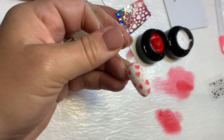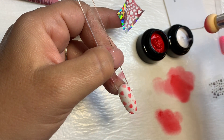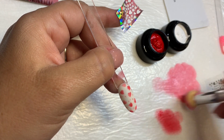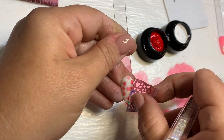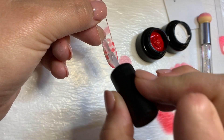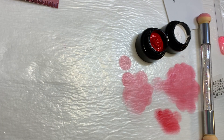So now that has cured, we're going to go back in with a little bit lighter red, more of a pink, and we're going to do the exact same steps and just place the hearts — some of them on top of each other, some of them in the white spaces. So this is ready to top coat. Again, you can go right over the dab gel with it — it's not going to pull or anything — and just put it in the light. We're going to cure that for 60 seconds.